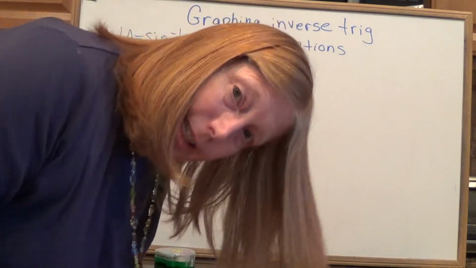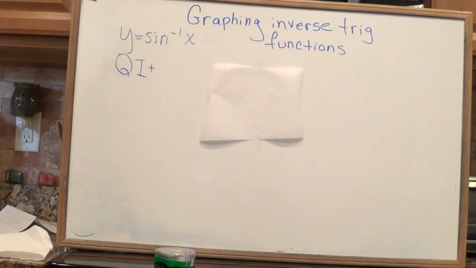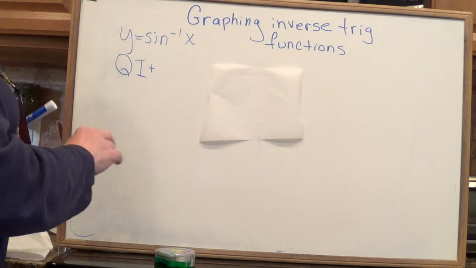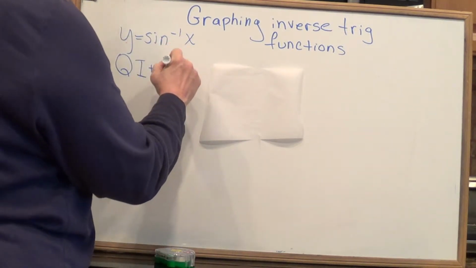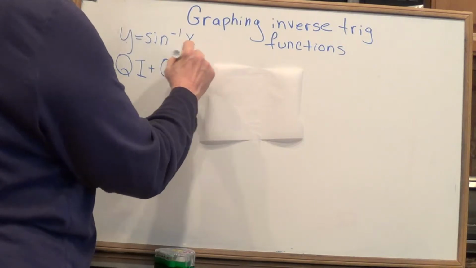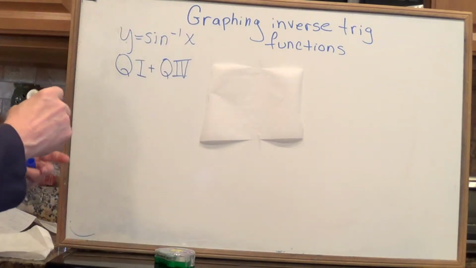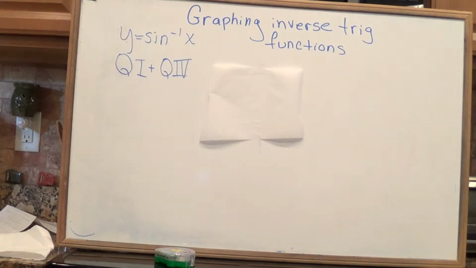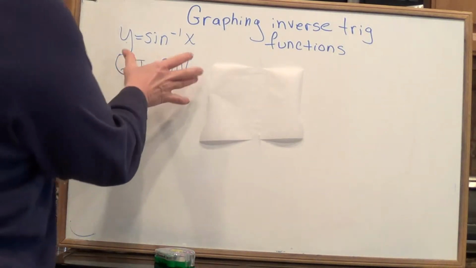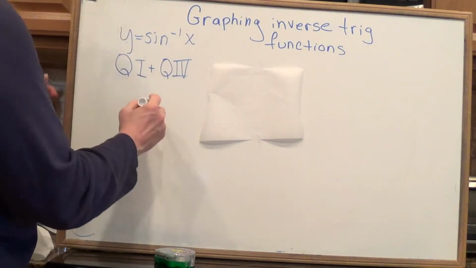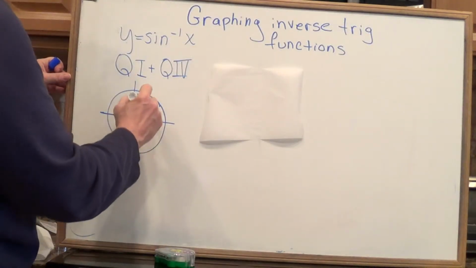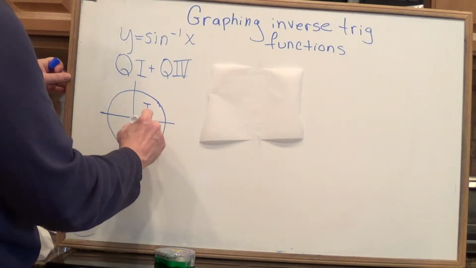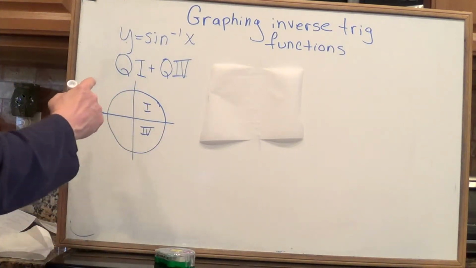Alright, diving in again here. I will put this parchment paper up and start our graph of inverse sine. It's defined in quadrant 1 and quadrant 4 before we were so rudely interrupted. And now I am going to identify something about quadrant 1 and 4 that we haven't mentioned. And so quadrant 1, quadrant 4 is where we've defined the inverse sine.